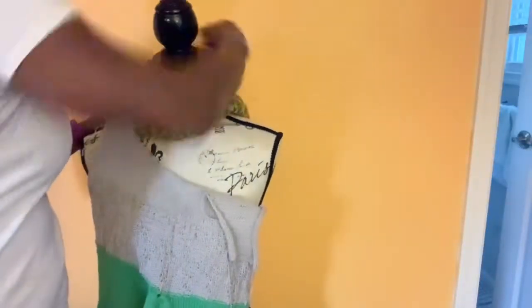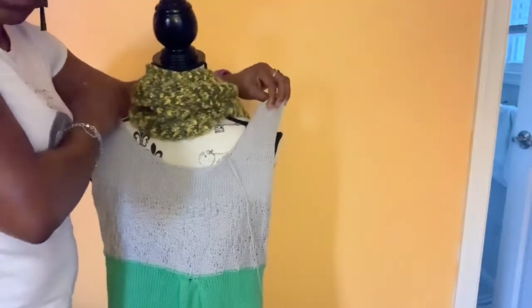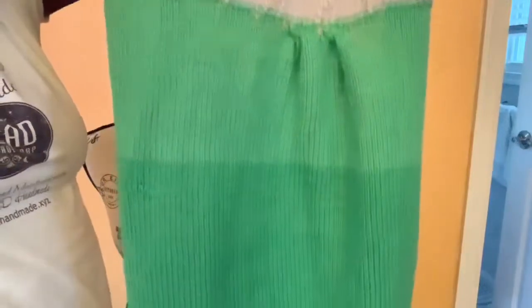Last but not least, I want to show you guys the progress on my dress. We have quite a bit of progress here. So of course, this is the front, and I have a nice little stitching going on here for you guys to see. And there's a different green. I'm going to tighten this up right here, but there's a different green, and then we go down, and at the bottom, it goes back to the other green, and I just did a garter stitch at the bottom.